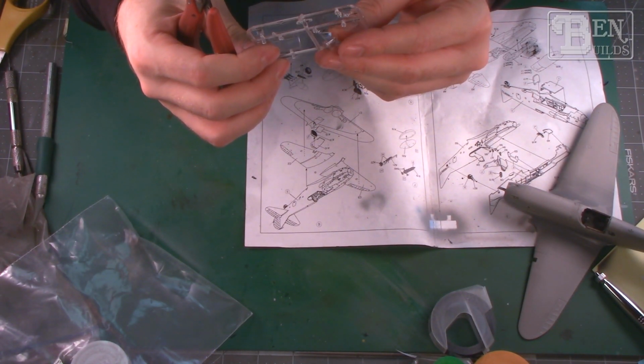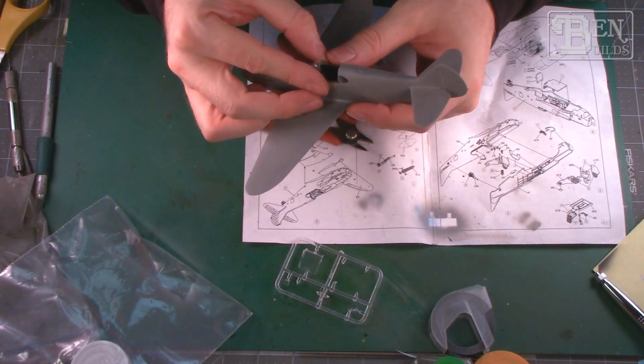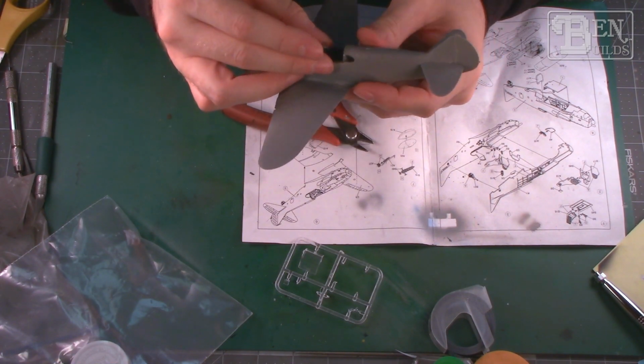Now, the front windscreen is very, very delicate. The framework on that is so tiny. Let's go ahead and test fit it here on the Lagg and see how it looks. Surprisingly, it actually fits very, very nicely. If anything, I think that's probably one of the best fitting parts on this kit so far, that front windscreen. That's a very good sign.